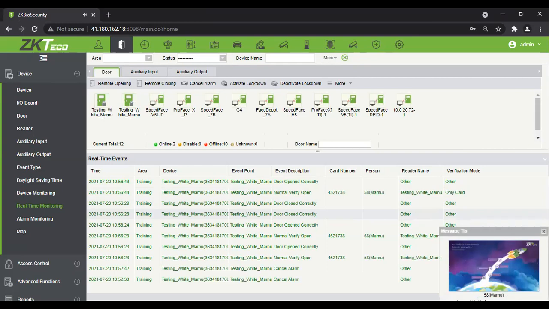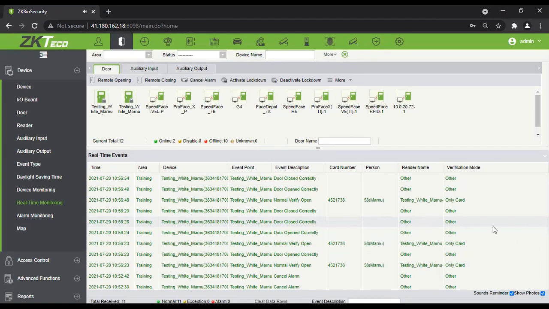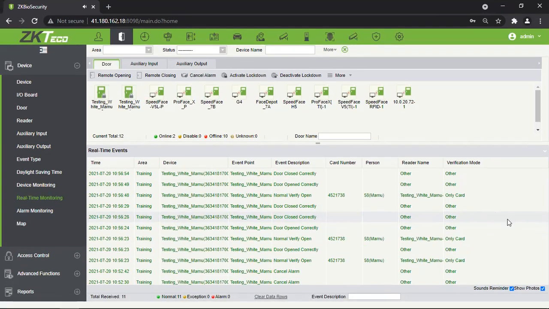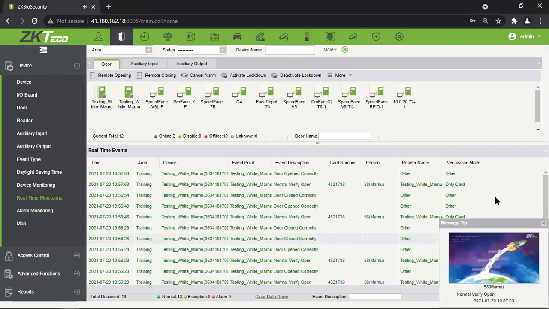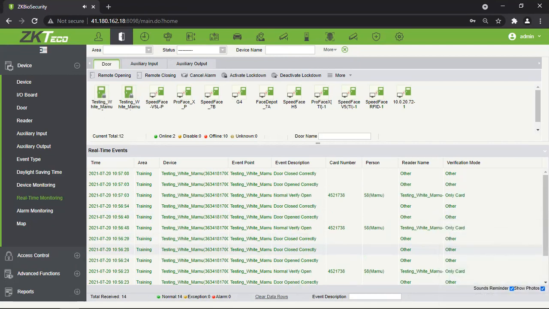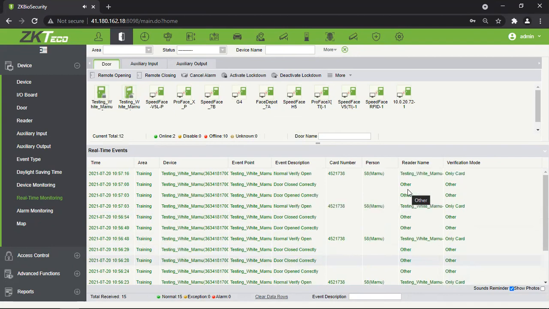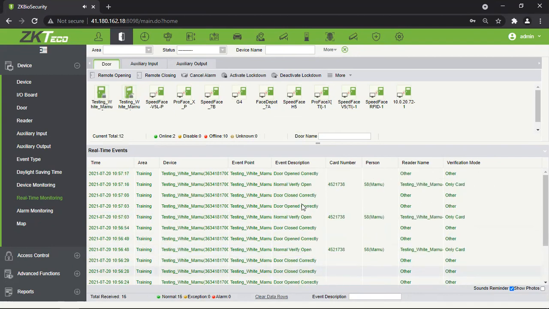Okay. So you'll also see a window pop open at the bottom, right, with a photo, a profile photo. If I tag there again. Okay, this will pop up every time if someone tags. If you do not want to see this photo, you can just unselect this option over here. Then if I tag again, for example, you will see the transaction coming in, but there will be no photo displayed.